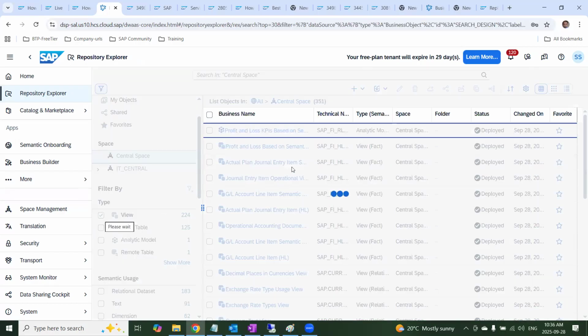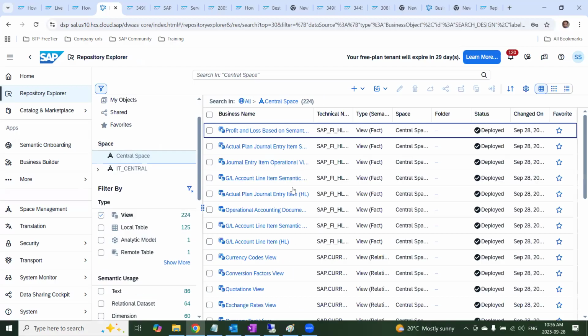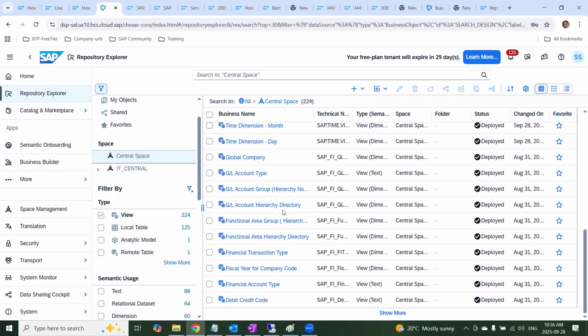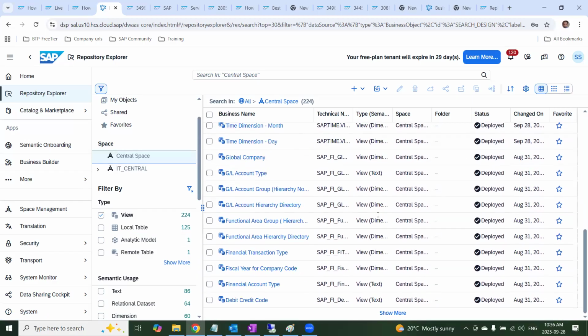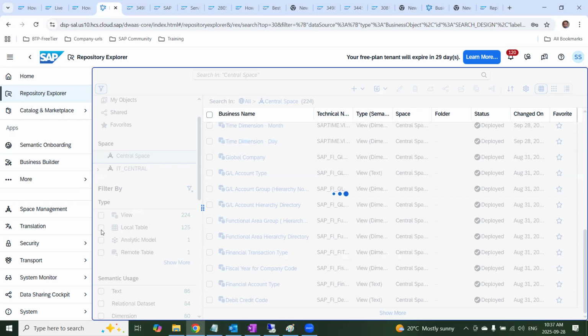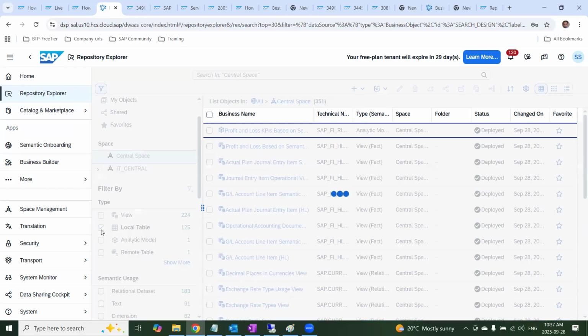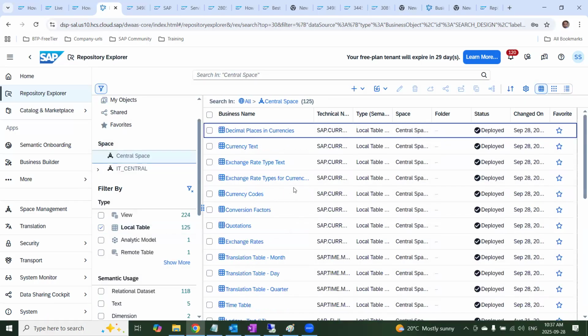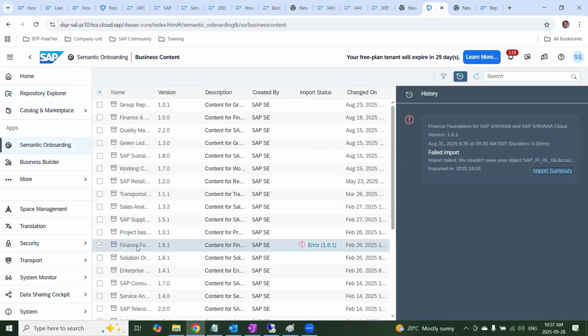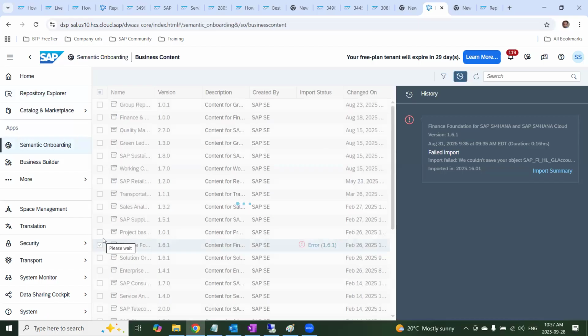So you got, these are all the graphical views that are part of your model for hierarchies, facts, dimensions, and everything. You can see fact, dimension, and so on. And this is the local table that got loaded using replication flow. We don't have the replication flows because of the source system connectivity. Let me go to the import history. See here, when we go into all the objects that are required for this import, connectivity or business content installation, you can see all of them.